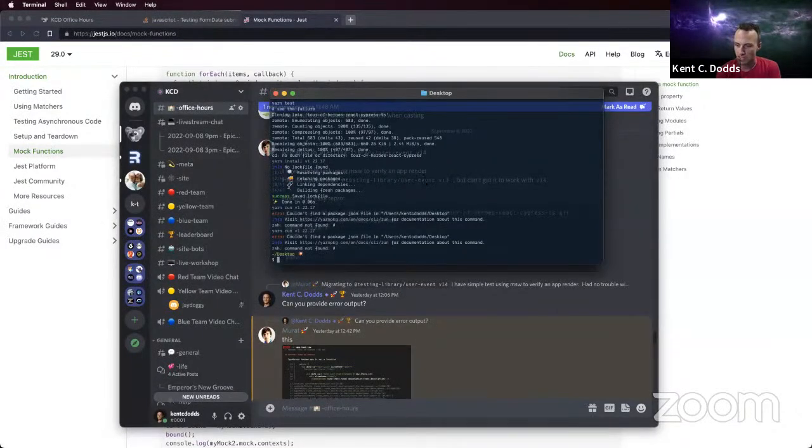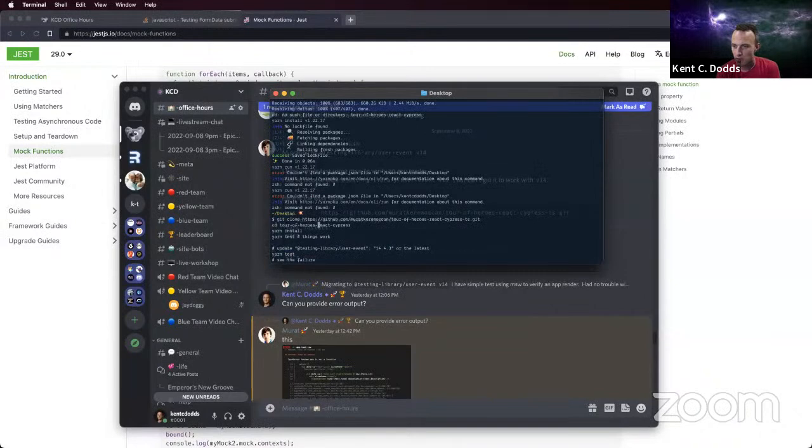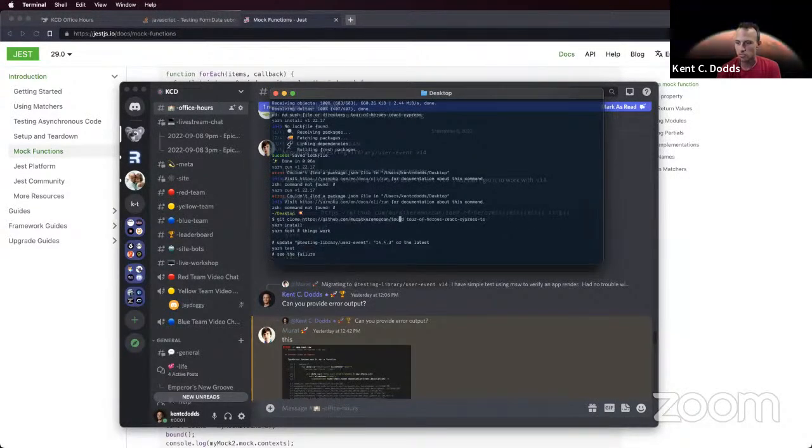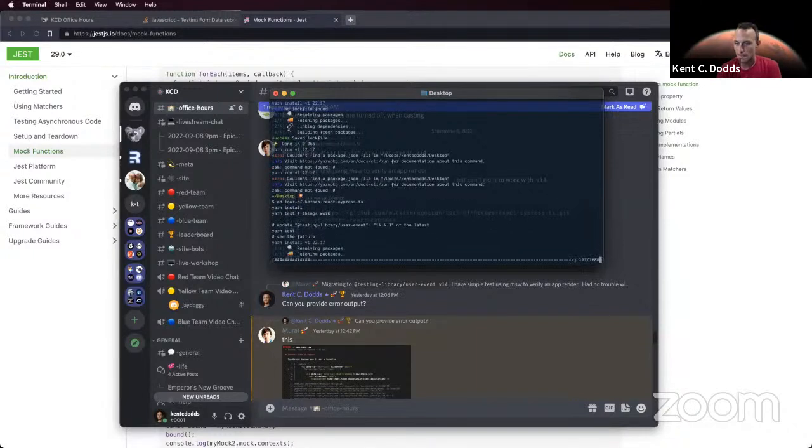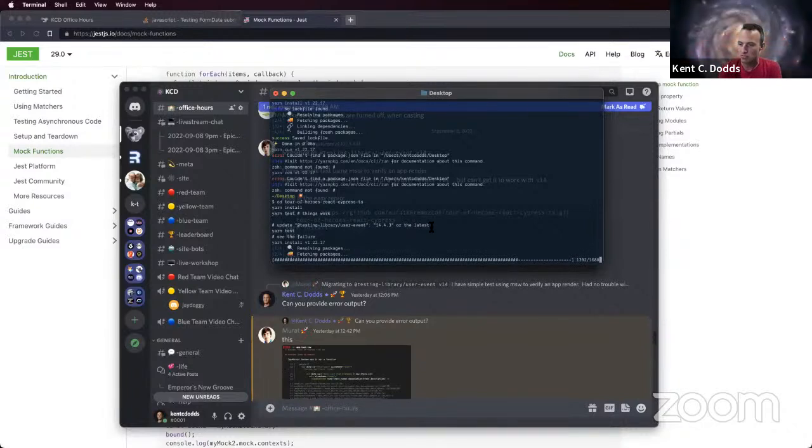Oh, we missed the TS. Or -TS, and then I'll do. Oh, and it looks like that is not actually a command, so I will have to do that myself.